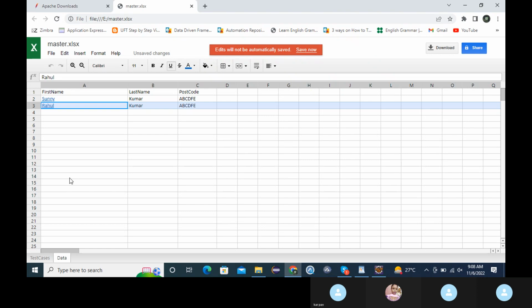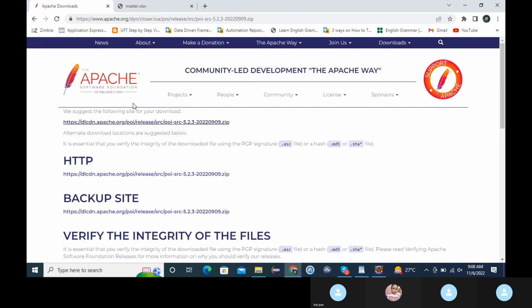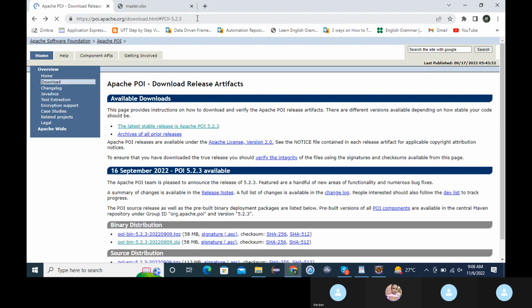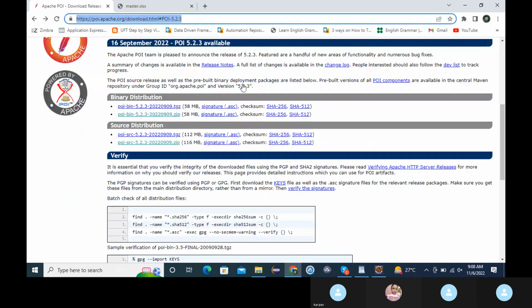Before that, in order to work on the Excel book, to read or write the data from Excel, you have to download the Apache POI library. Okay, this is the website.